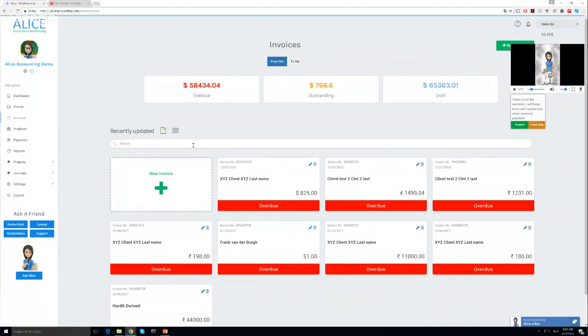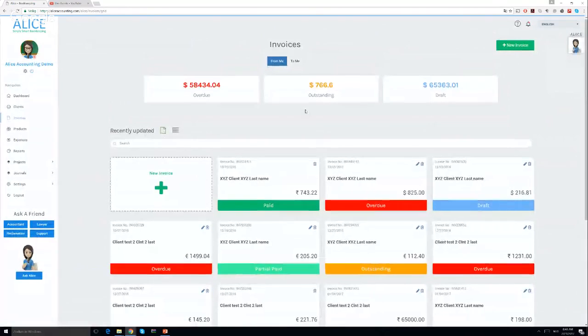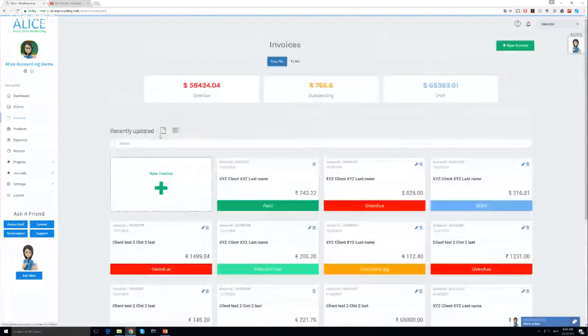Again, we see the search box, and this is the box view. But we also have a list view option, where we can easily see every single overdue status, paid status, draft status, and every header we can filter on. We can filter on creation date, the status, due date, which makes it easier for us to follow up on that. Aside from that, we also see the same buttons as we had before. One of the most important things we did is actually keep it similar for every part. So you can create an invoice again with this box.